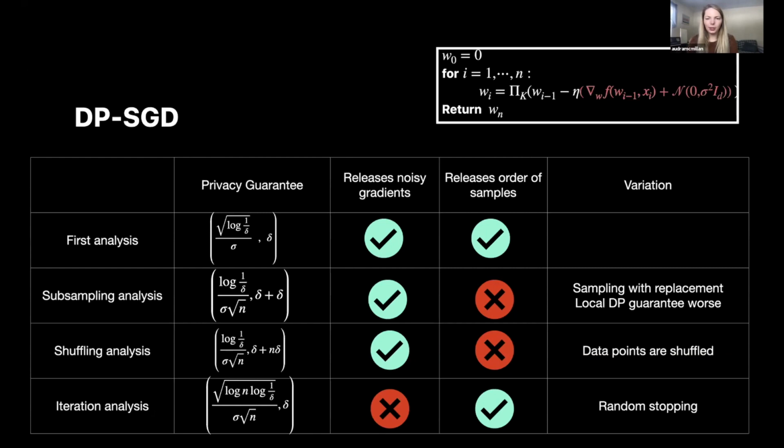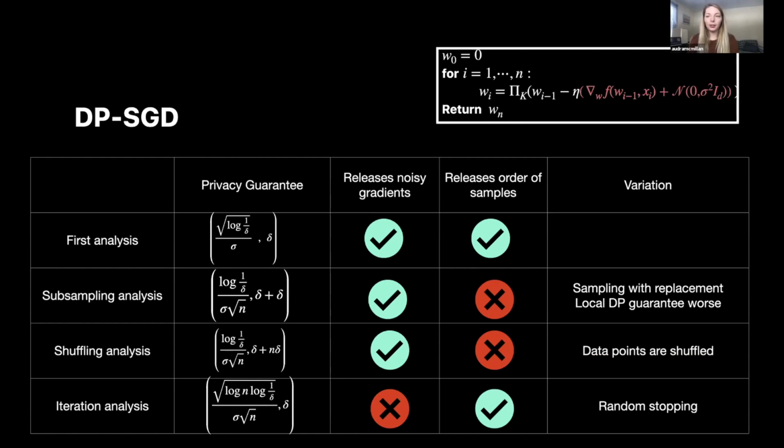And I mentioned earlier that not being able to release the gradients actually impacted your utility because the final iterate doesn't have particularly good utility guarantees. But actually, this random stopping gets by this because you end up, instead of averaging over the last lot of iterates, you kind of land at a random one. And so your average utility of a random stopping point is still quite high. So you don't really suffer in utility here. But if you wanted to use these noisy gradients for anything else, say computing how likely you are to be near the minimum, then you don't have them for that.